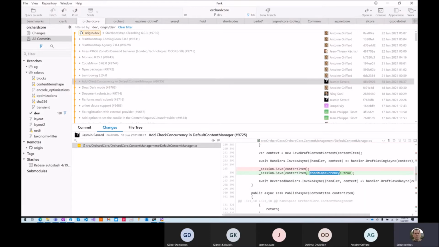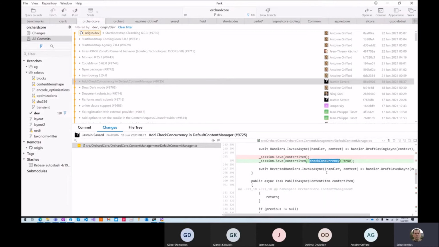So here, this is just to prevent one of the issues that is mitigated by the double form submit fix. It's saying, if two requests save the content item at the same time, there will be an exception. It won't be like the second wins. There will be an exception, and then the user will be able to save again if they really want to. But in this case, it means someone saved at the same time as you. So the item you loaded has been changed by someone else in the database in the meantime. So that's a good check to do.